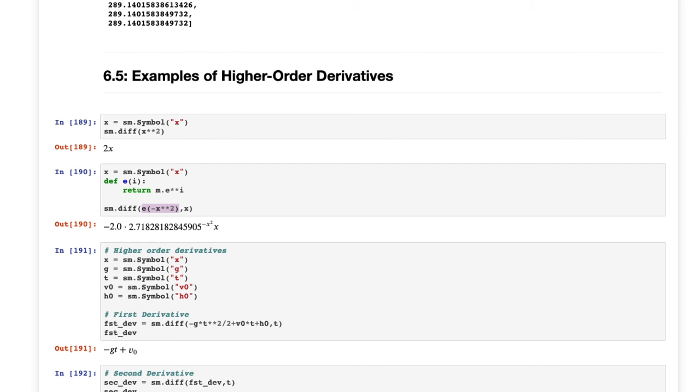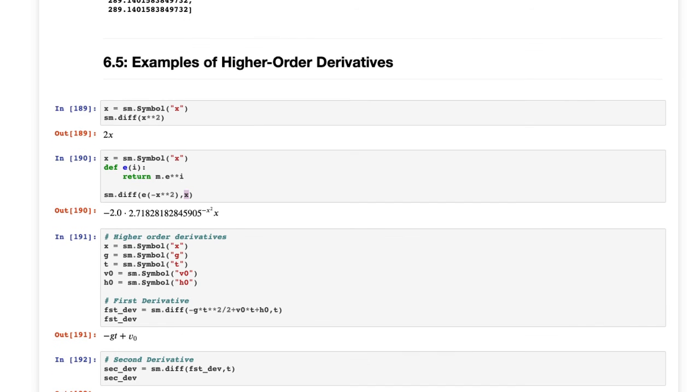This second parameter in our diff function just tells us which variable to take the derivative with respect to. We can see that we get the correct differentiation out of this function. However, it does convert our e parameter to the value of e.